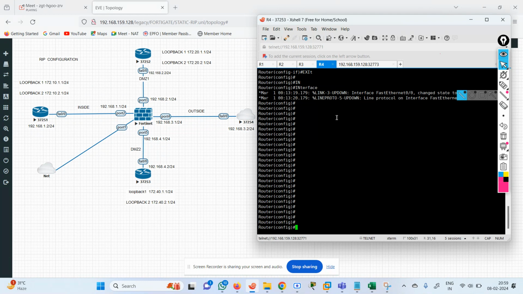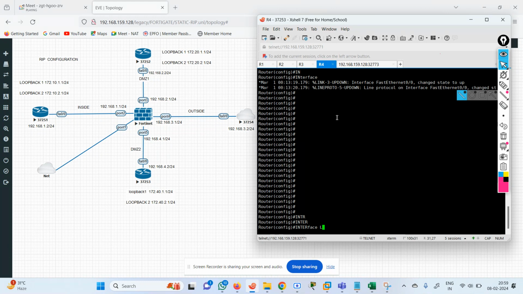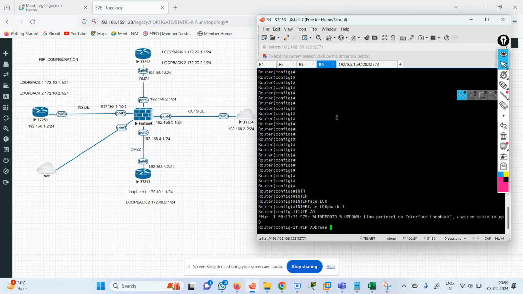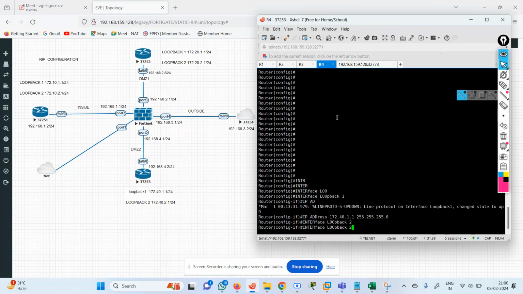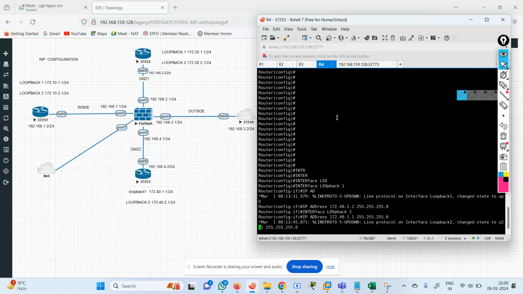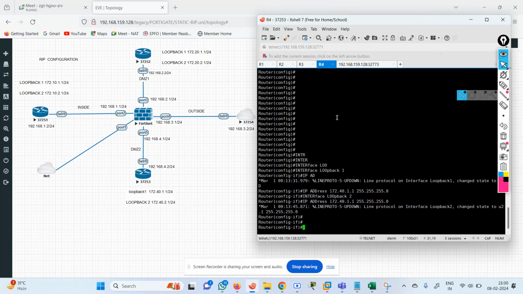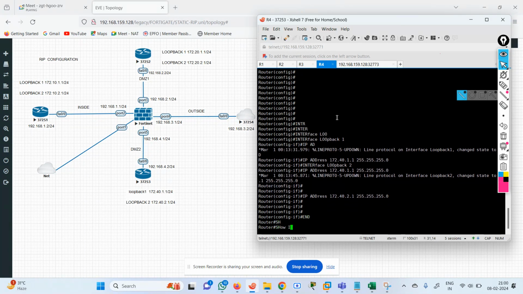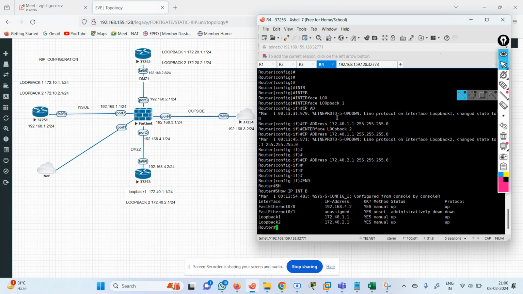Now interface loopback 1, IP address 172.40.1.1, 255.255.255.0, loopback 2, 2.1. Done. So now show IP interface brief. Okay, 40.1, 2 and 4.2, right?